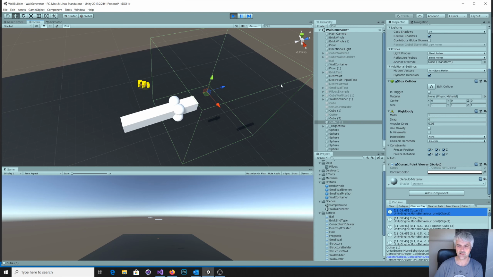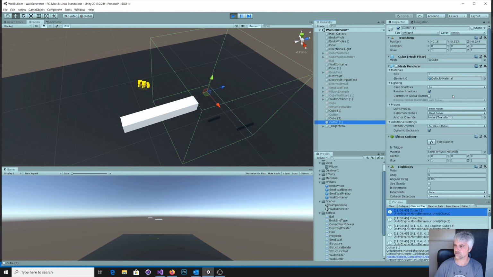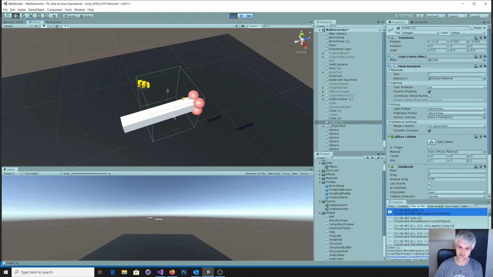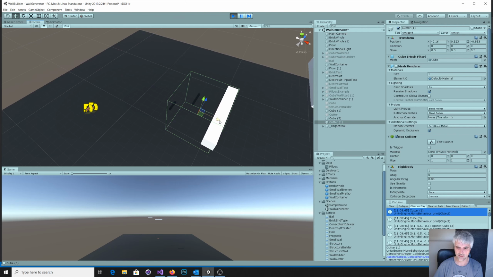And if I go to the cutter cube now and make this really small, let's make this 0.5, 0.5, 0.5. It's probably too small. So you can see that it's right on the edge.